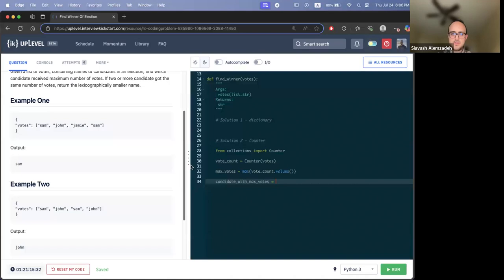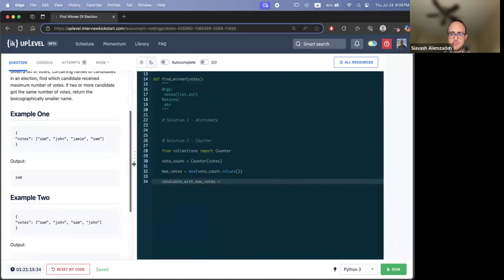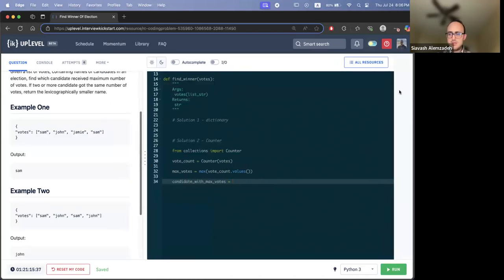Okay, so hopefully I have enough space here. Let me make it a little bit more. Okay, so I'm going to use list comprehension. I'm going to create a list from all the candidates who got a value equal to this max votes. So I'm going to write, I'm going to get all the candidates for candidate and count, right?